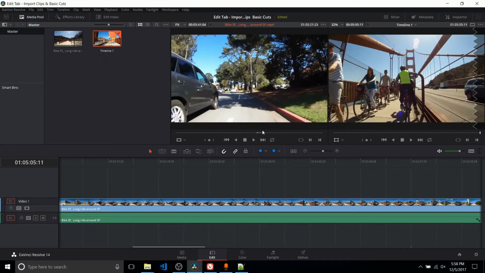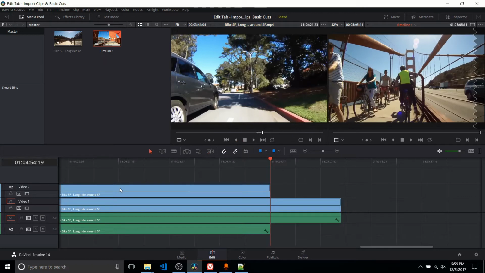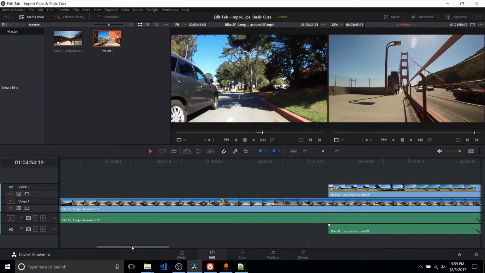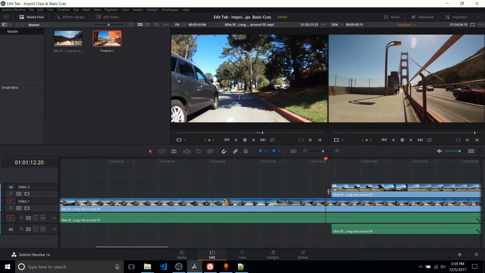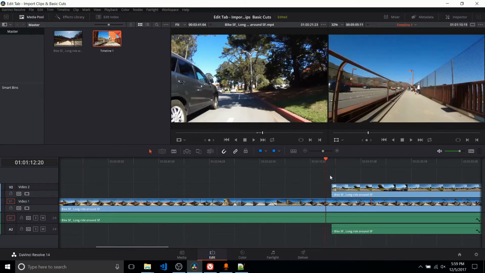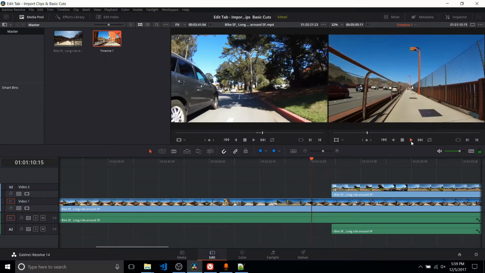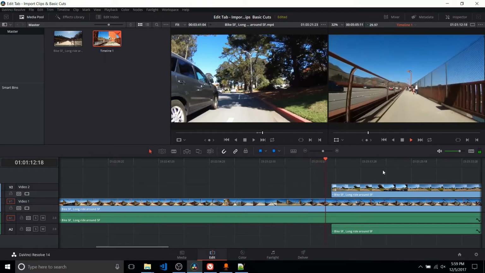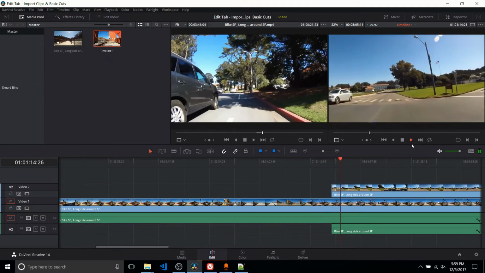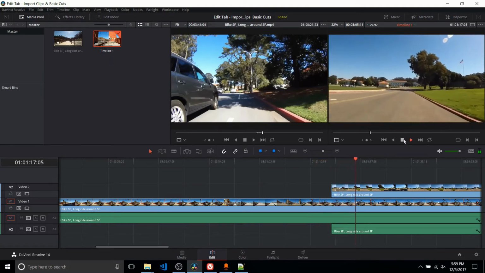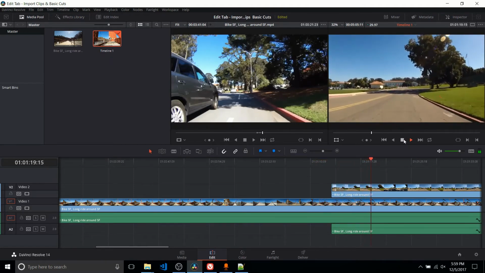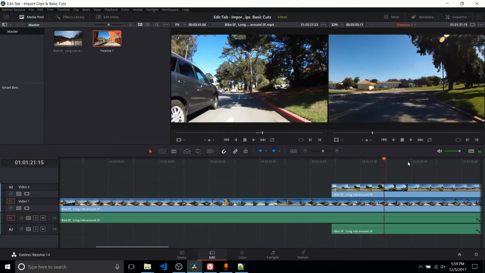So to demonstrate that, I'm going to grab a completely different clip here from the video. I'm going to drag it onto the video 2 track. And what we'll be able to do is go down here right where it's about to switch on to the video 2 track and play that second clip. And we can just hit play. And what you'll see is that whatever's on the video 2 track is going to be on top of video 1. So video 1's still there, but it's not playing at all. It's essentially irrelevant.